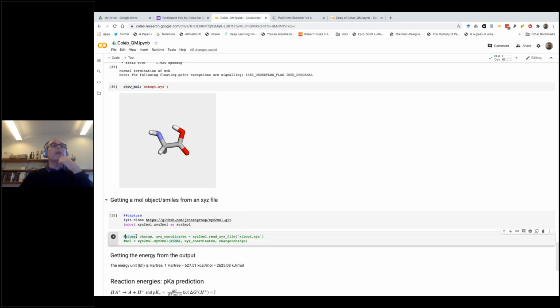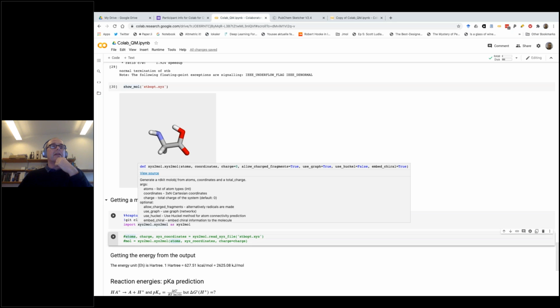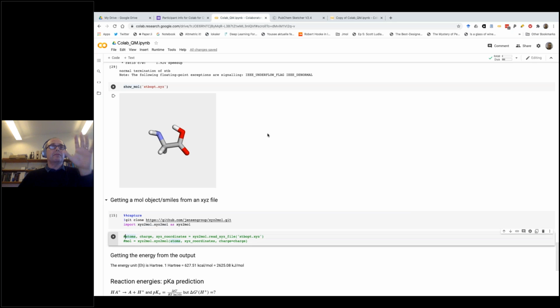And as an aside, this is another way of getting software onto your virtual machine. You can clone any Git repository with a simple git clone. And then this is a program I've written that actually reads the XYZ file and creates a mole object from it again.